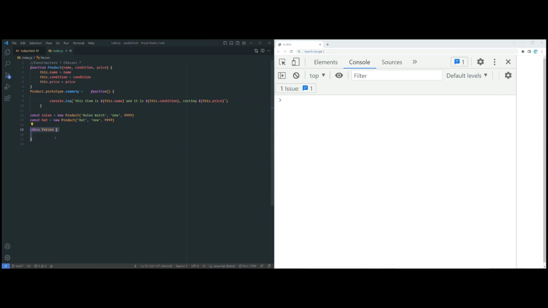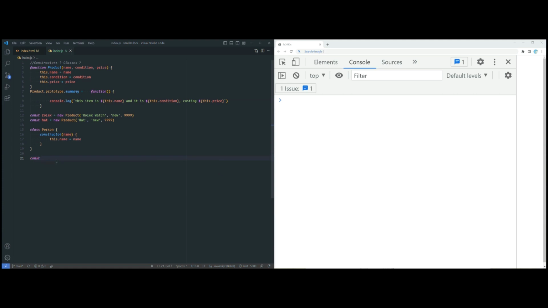Okay, so let's go back here. We want to create a new instance of a person with the name that we want. How do we do that? Well, you need to call the constructor method inside classes. When you call this constructor method inside classes, it actually calls your product constructor here, or the function constructor. And whatever you pass in here as arguments will be the same as the ones up here. So right now, we're just going to do name. And then this.name is equal to name. So just like constructor functions, the this keyword in classes will refer to the later created object instances that it will create.